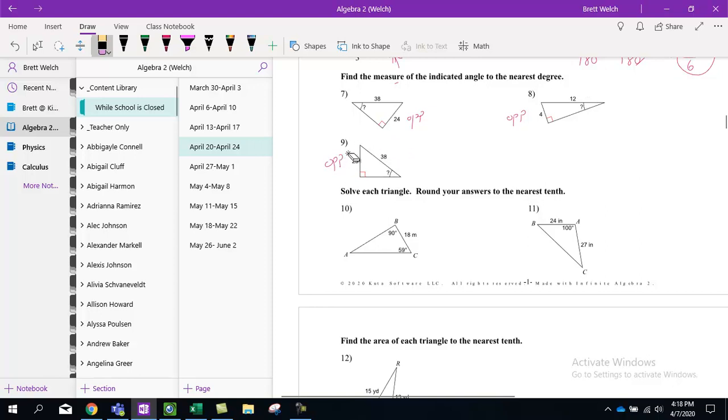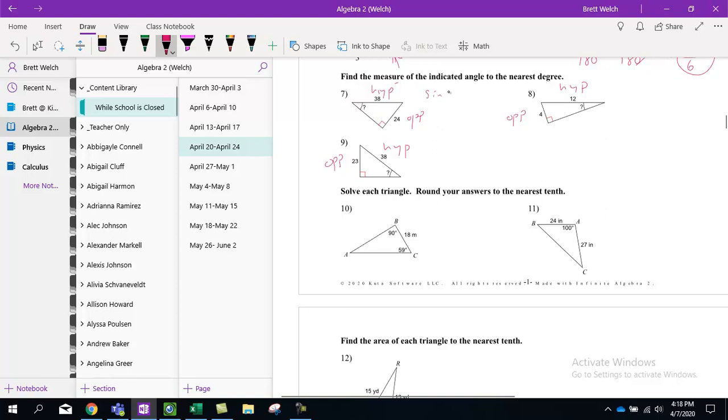Man, Mr. Welch, looks like the one thing you didn't get in here was a tangent. Gosh. Start over. That's an opposite and that's a hypotenuse. That's opposite and that's a hypotenuse. Man, now we've got only sines. Okay, so now they're all sines, but the point is, whichever ones you're given, you use that trig ratio.